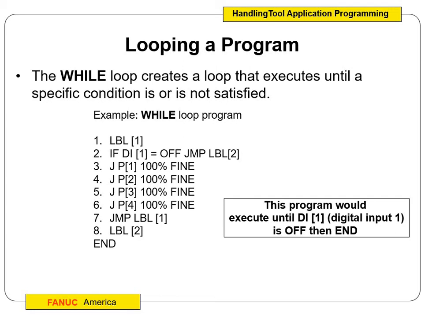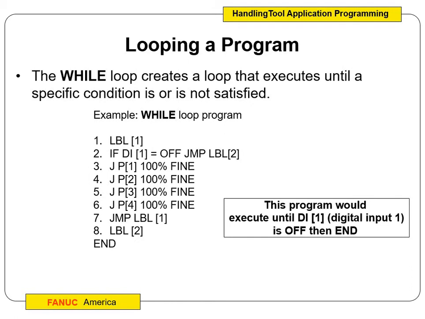So this will not change until the digital input is switched to off. As long as the digital input is on, we're going to keep drawing this box, and it's going to jump to the beginning of the program and redo it over and over. Once digital input 1 becomes off, we turn the button off, it goes to jump label 2 and turns off. The for do loop that we did before was using a counter, so we defined the number of loops. This is not defining the number of loops. This is being driven by an input.